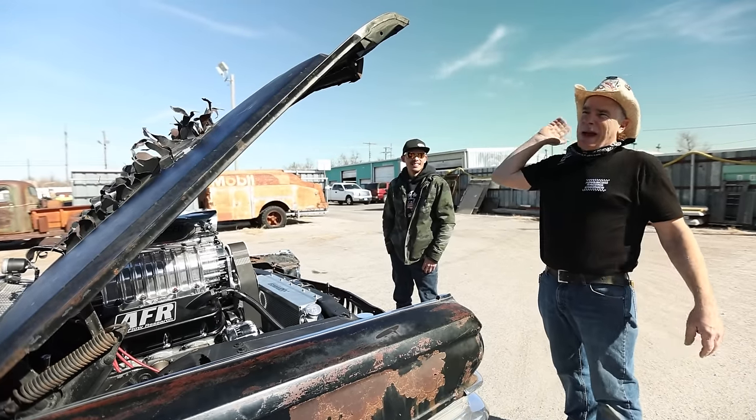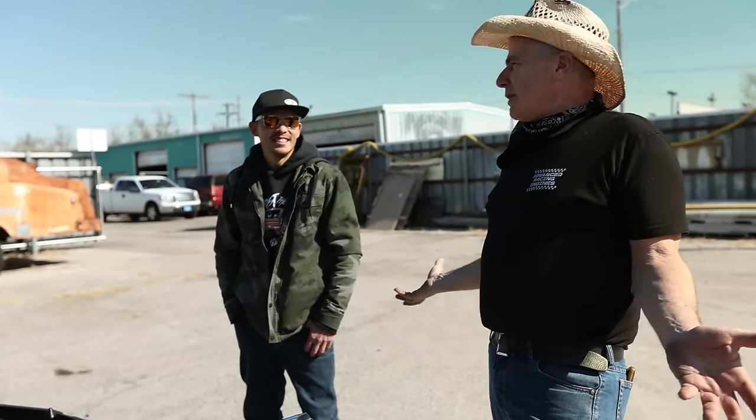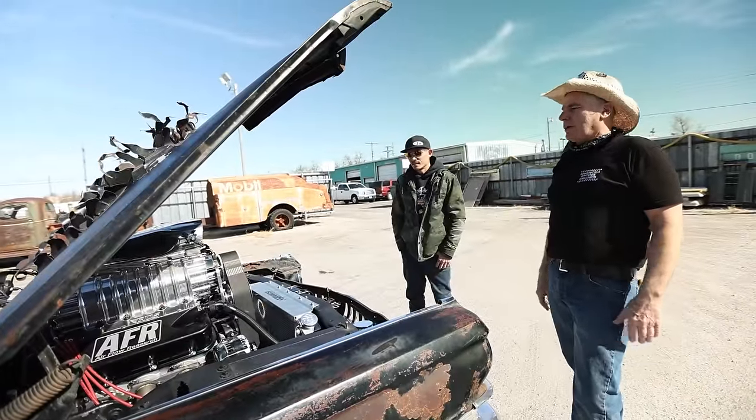He immediately just passes Mark up and finds Mark's daddy. Of course, I would too. And he's like, hey, I ain't gonna have you build my motors no more. And he's like, well, you've been winning ever since you came here. And he's like, yeah, you got kids putting my motor together. And he says, who the hell do you think's been putting your motor together all these times? So for the whole time, here's Mark, 8, 9 years old, putting these motors together. The guy knows one thing, and it's Mark Brown horsepower.